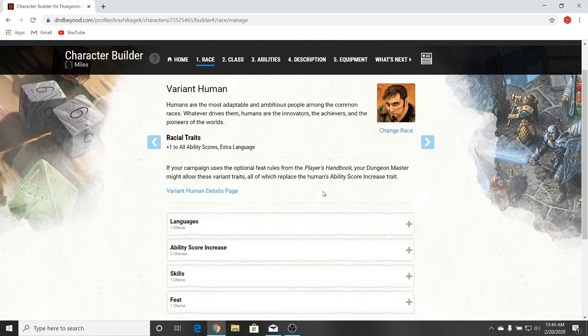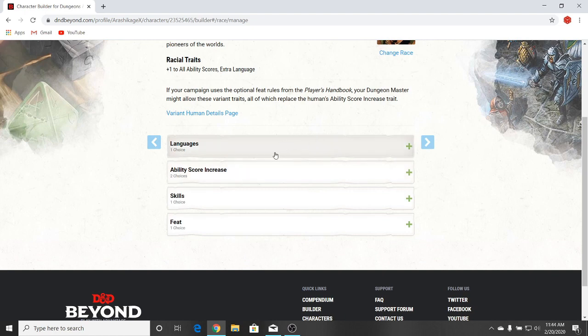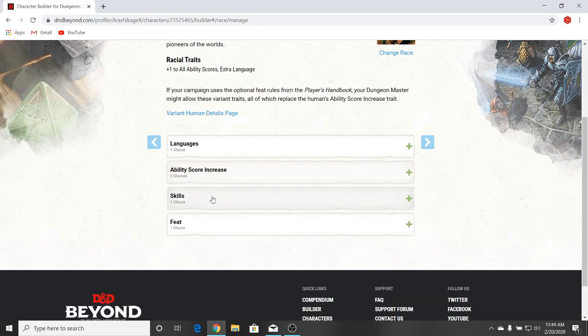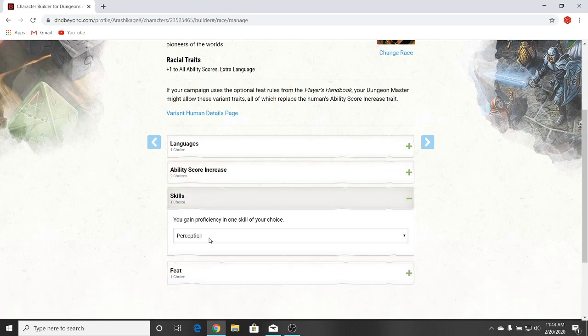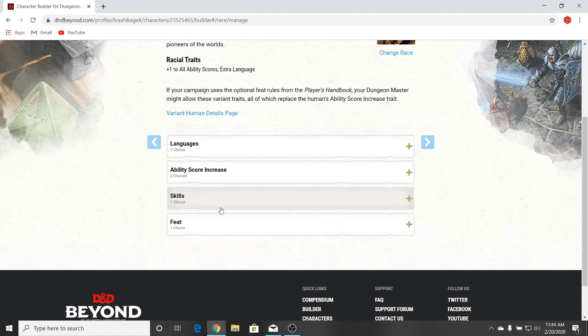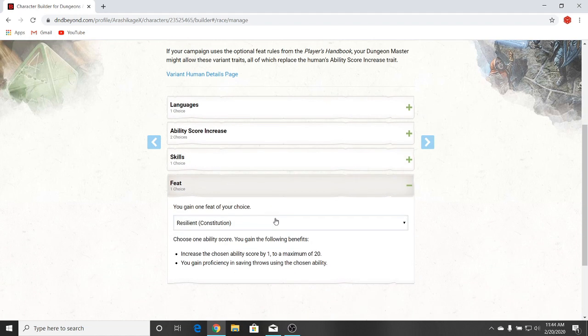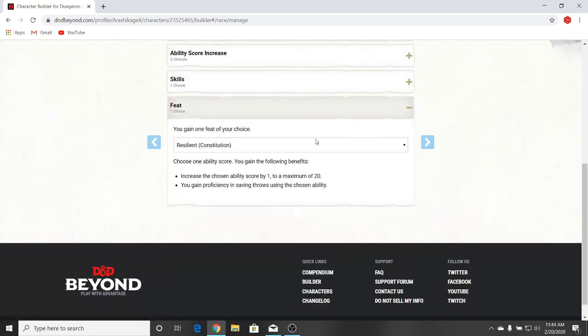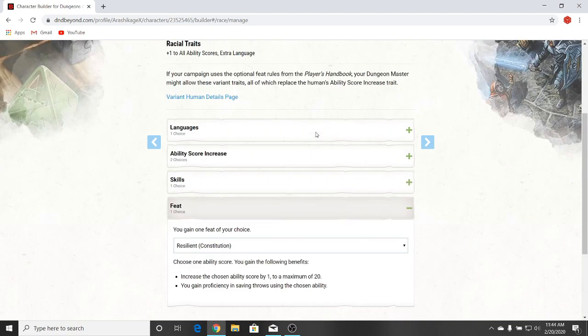So what I want to do is I'm taking variant human, language, pick whatever you want. My two stats, I want to put one in wisdom, one in constitution. I'm going to come down here, skill, always have a way to have perception in a build. And then down here, feat. We're going to take resilient constitution as my feat. This gives me another point in constitution, so I'll get 2 points for constitution out of my race. And it's going to give me proficiency in saving throws for constitution, which the cleric doesn't naturally get. Constitution is a great saving throw to have. Having it on a spellcaster is huge because it helps your concentration checks.